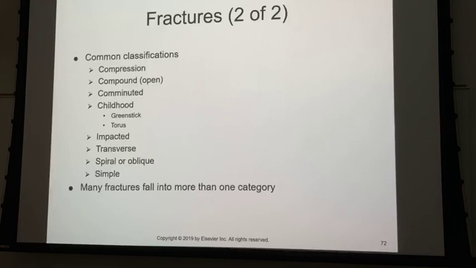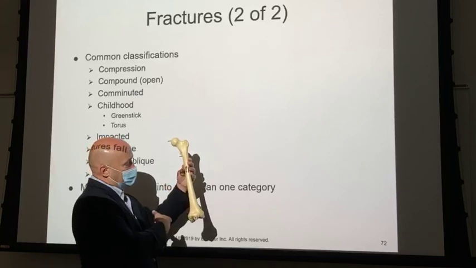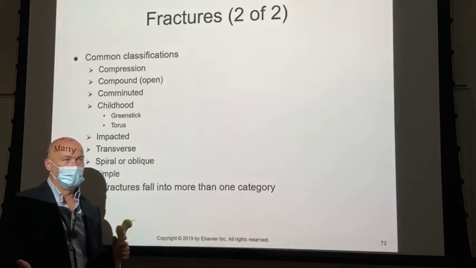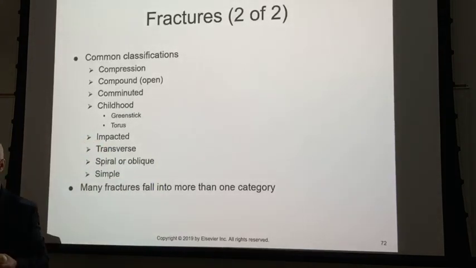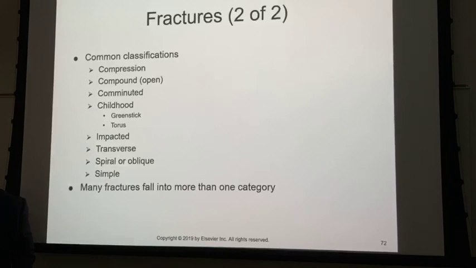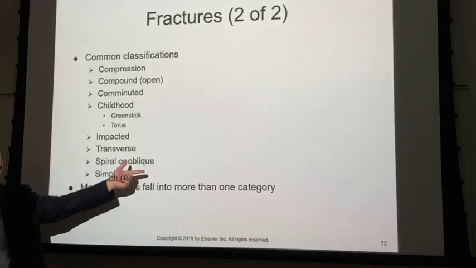So the bone's sticking out. Comminuted fracture is, technically, if you've got a break in the femur, and it's got a break straight across, and it's got a chunk broken off of it, that's a comminuted fracture. The definition of a comminuted fracture is that it's in three pieces or more. If somebody ever says, well, I shattered my ankle, that's what they're talking about, a comminuted fracture. So if you have a comminuted fracture where one of the ends is sticking through the skin, you've got more than one category going on there. You've got a compound fracture where the fracture is comminuted, right?